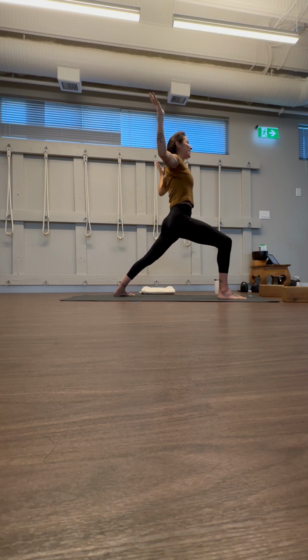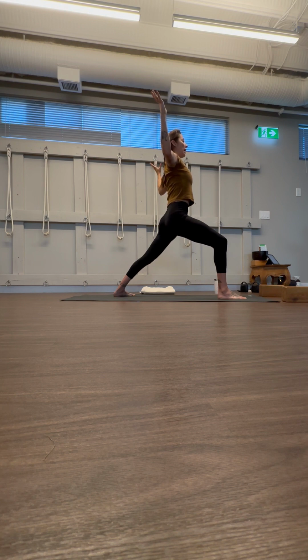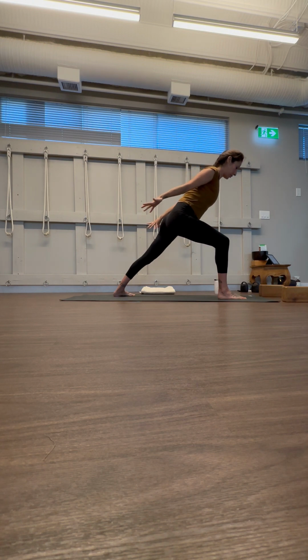Beautiful, hold that bend. Beginning to open the chest, feeling a little bit of activation through the core and upper back. Sweep the arms behind you, lean forward. So Superman arms, reaching the shoulders together. I guess this wouldn't really be Superman arms because, you know, Superman always has one fist forward. But I want you to feel that hug between the shoulder blades and that scapular depression as the shoulder blades snuggle down away from the ears.